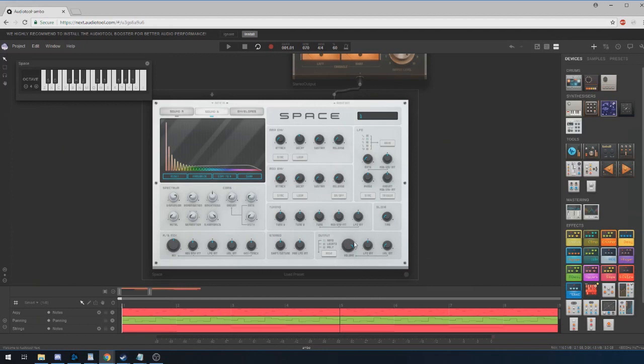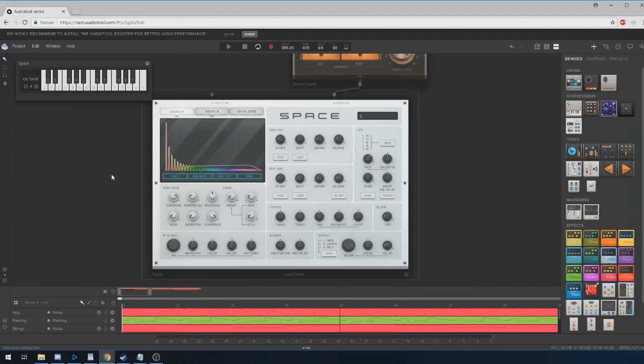Okay, a couple last things. There's just main volume out here, and we also have an LFO routing for the volume, so you can just make like a tremolo stuff. And again, just a velocity tracking, so that's just how hard you hit the key. And that's pretty much it. Everything else is up to you.